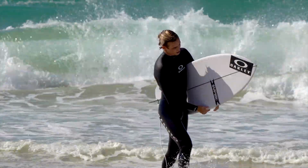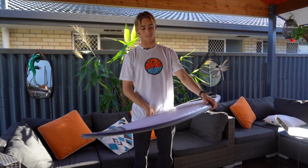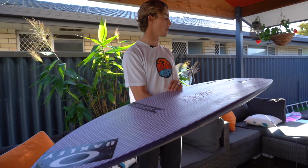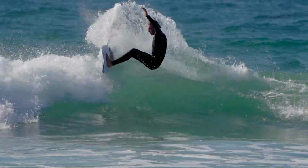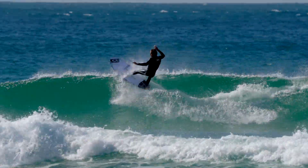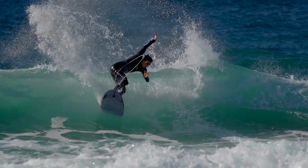Yeah, so out of the PU and the epoxy, I'd have to say the epoxy. In the waves I rode it in, which were pretty bad, this thing just made the surf so much more fun, and the way it carried my 70 kilo frame along the waves in 1 or 2 foot conditions was enjoyable, and I got to throw a few little airs and generate some speed, so that's always a good time.